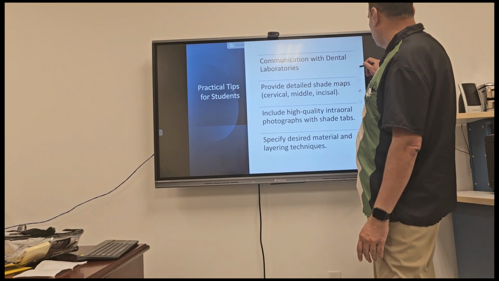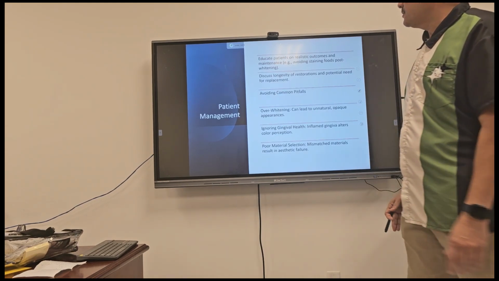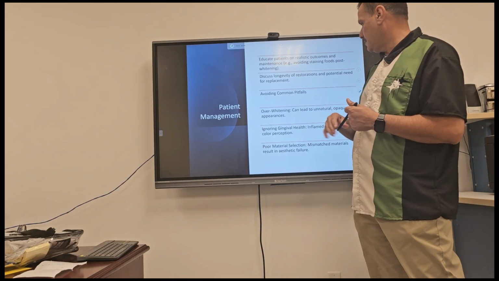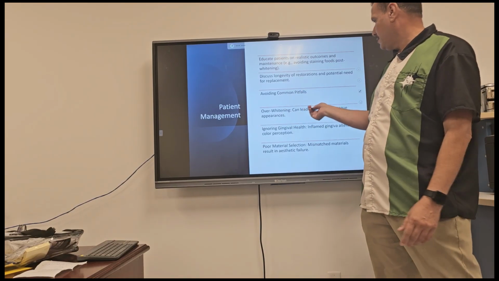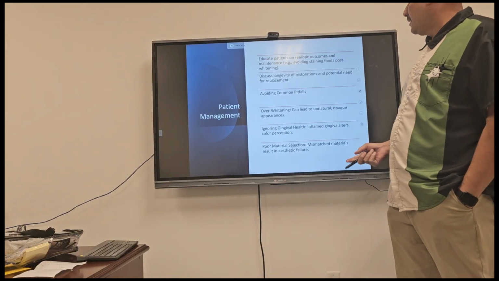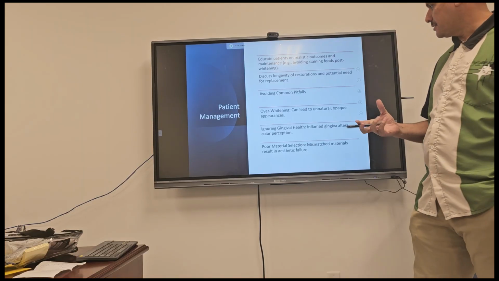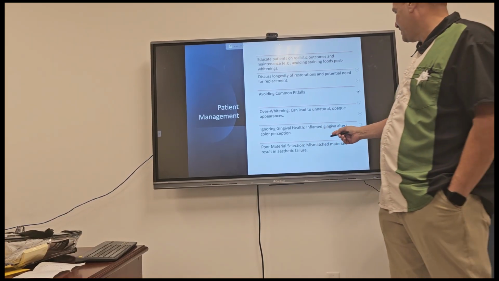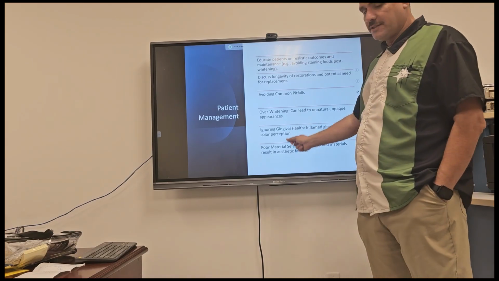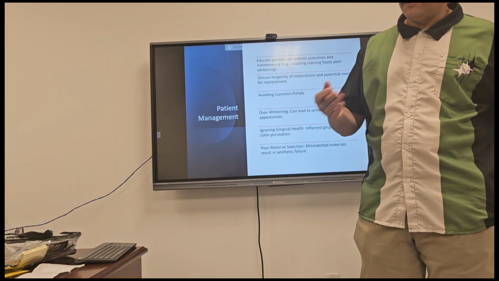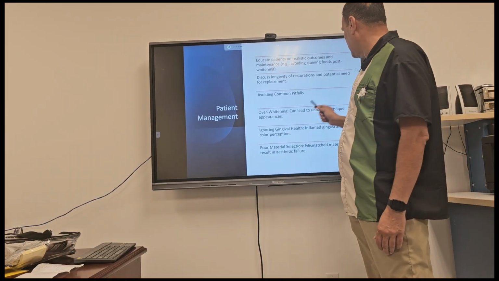The material. Also educate the patient, discuss with the patient, and avoid over-whitening. Sometimes over-whitening can cause tooth problems. So communication is all important. Avoid poor material selection. The gingiva is very important because sometimes whitening or an overextended crown or veneer can cause inflammation of the gum.